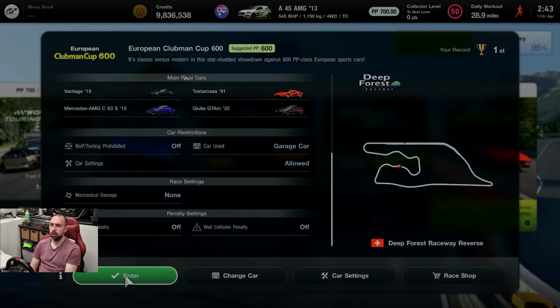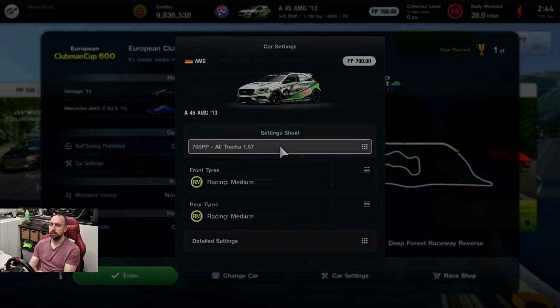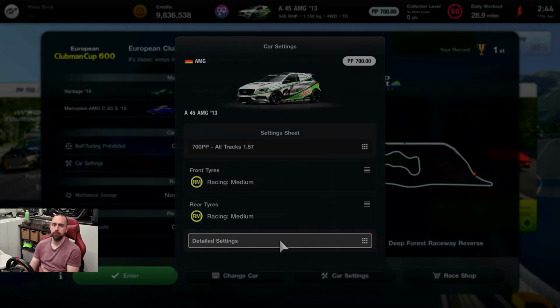There's plenty of things on offer, but I'm going in the A45 AMG tuned to 700 pp because I just know it's a monster. I know it's great, and I'll go through that with you now. So first of all, let's crack on with those car settings. You can see 1.57. The 1.58 update was just basically for haptic feedback. It didn't make any changes to any of the dynamics of cars.